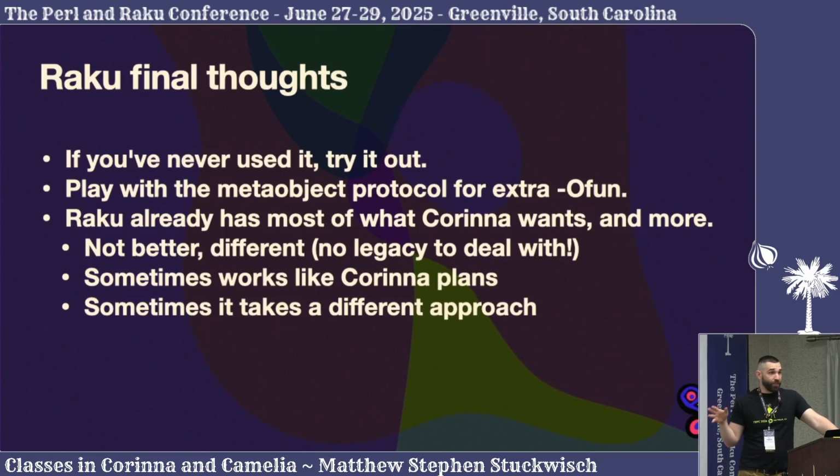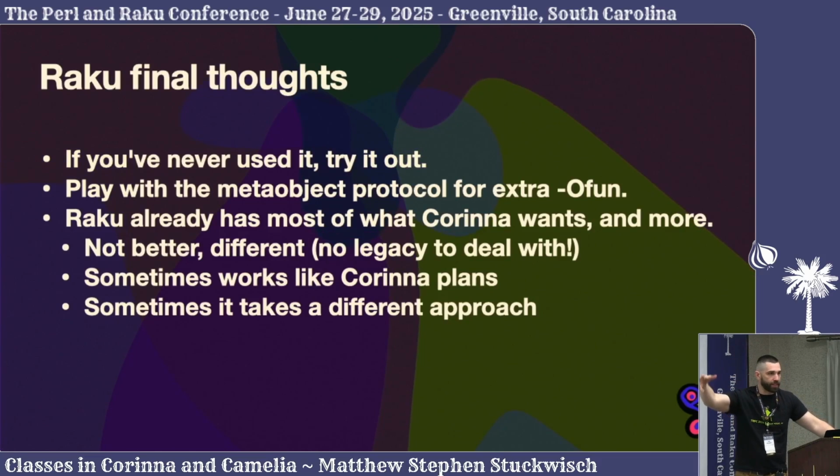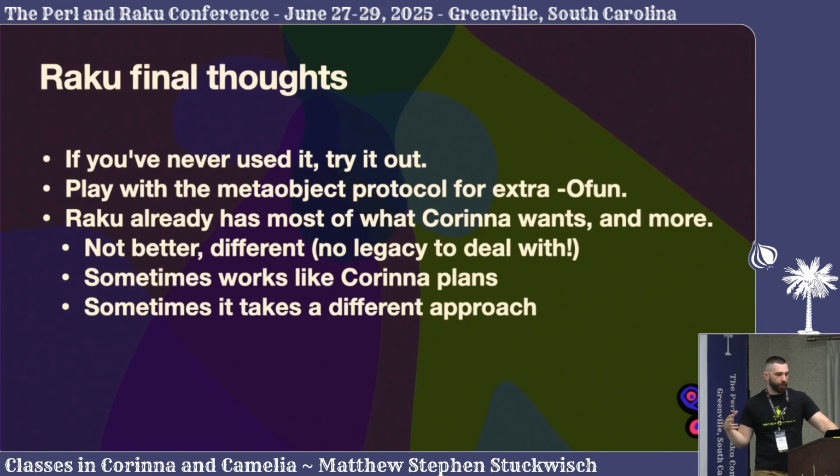This is one of the big things. You don't want to change something and then have it break everything that came before it. Raku has that advantage. We can kind of do that right now. Our ecosystem isn't large enough. I say sometimes here, most of the time it kind of works like Corinna plans to do. And that shouldn't be very surprising because Raku was planned to be the next version of Perl, so that's kind of showing the ideas that people who were using Perl wanted to see. And those probably haven't really changed very much over time. But sometimes it does take a different approach.